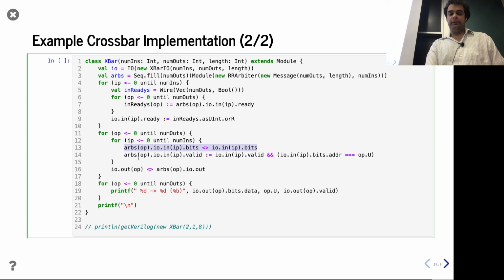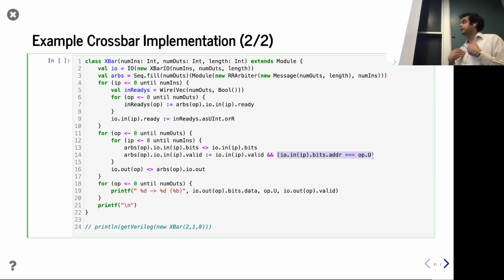We're also going to take that input's valid, and for every one of these arbiter inputs, we're going to connect it to that external port valid, io.in, so it's the external IO. And is this message destined for here, right? Because every input port can be sending a message, but we'll be going for another port, right? So in this case, we're assuming that address is going to be what port you're trying to send it to.